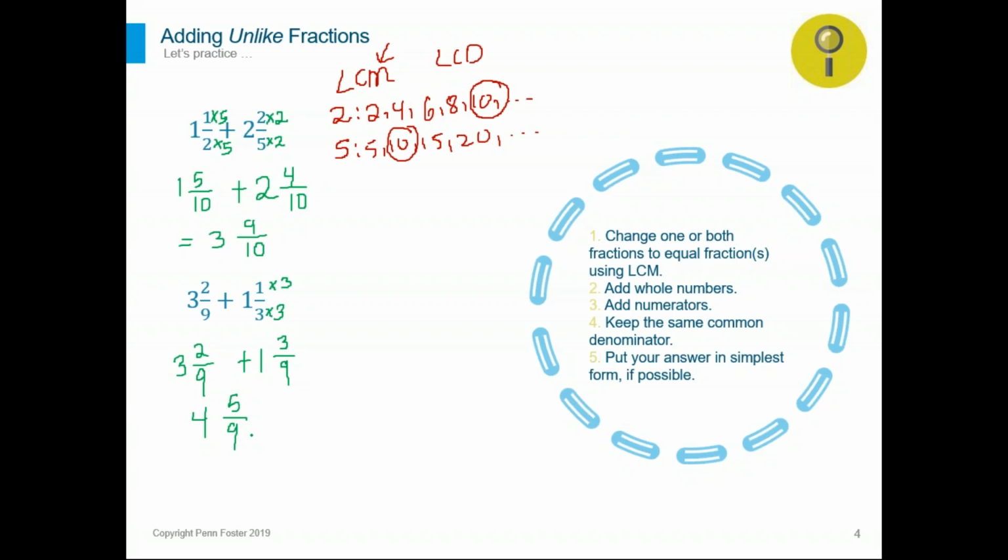Questions? Throughout my slides, you will notice that I have those circles with notes. These are just a summary of the steps that we use in each kind of problem. So if you want to write them somewhere in your notes, keep them handy. You can borrow them and keep them whenever you're not sure what the next step is. You can just look at your notes, and hopefully that will help you.